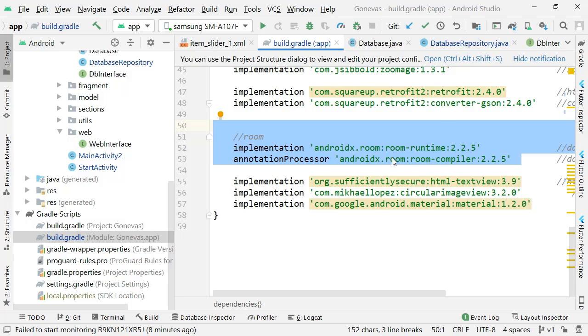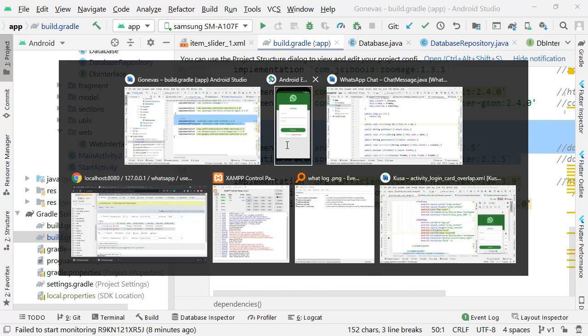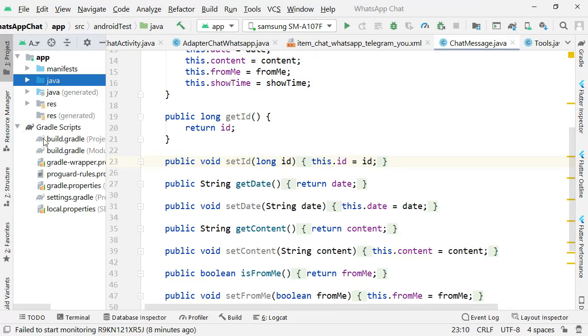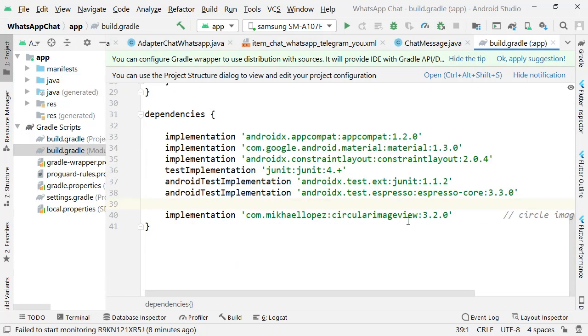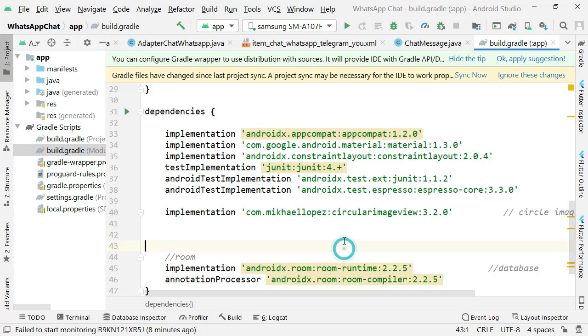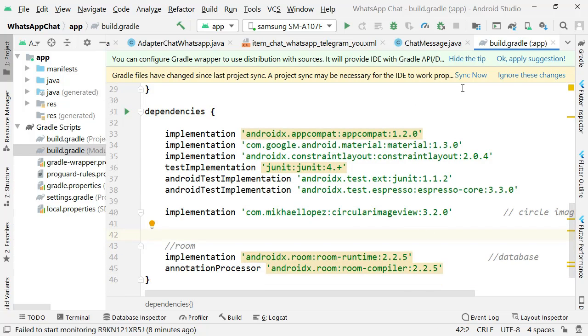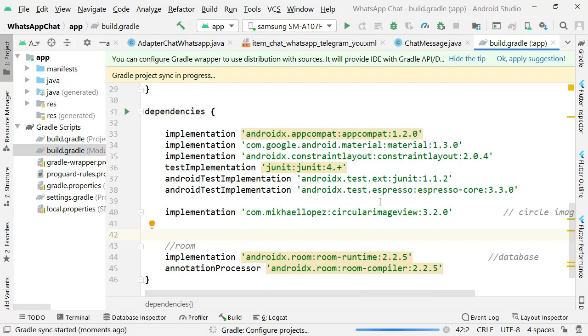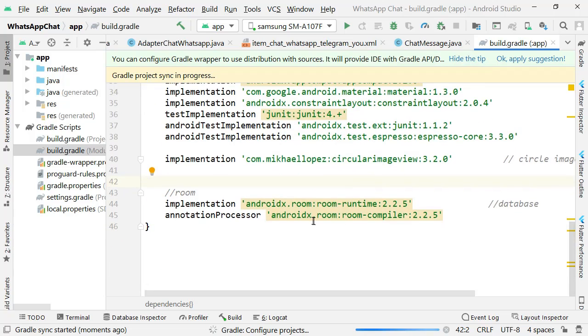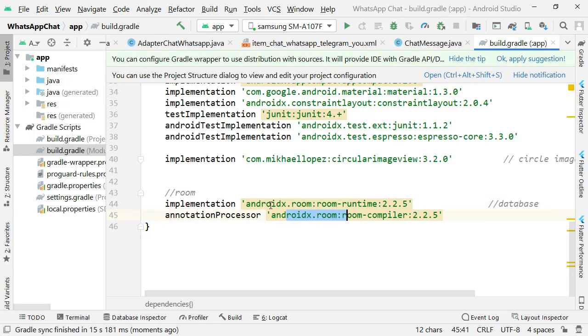So I'll copy the implementations, then I'll go to my application, which is this one, and I go to the Gradle, and then I go to Gradle module, and then I'm going to paste here the room database implementation. So I'll come here and then paste them here in the Gradle module. Okay, so after pasting them there, I'm going to click on sync now, so that the application should be able to sync and get these databases into our application. You can pause the video and look at this database the way they are written, or you can as well search them, room local database, and you'll be able to get this implementation line and then also add them in your application. So as you can see, my application has completed syncing.